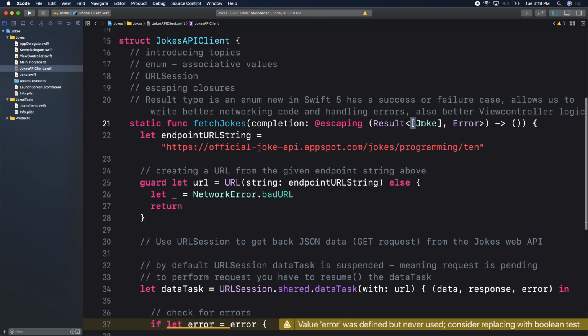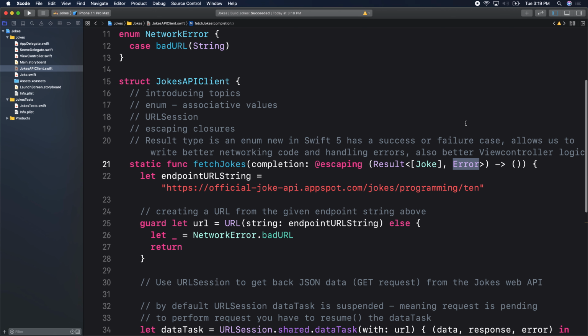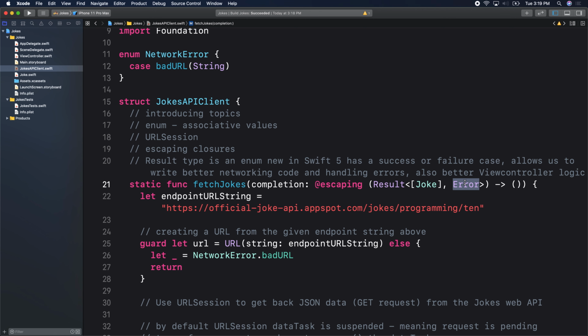We have an array of jokes. That would be the success part of it. The failure part of it would be an error. But we'll go one step further. This error, the angle brackets is required. That's generic. That signals a generic type. Yes, that's why I want to talk about generics tomorrow. At least introduce what generics are with stacks. Okay? So we know what that angle bracket really means.